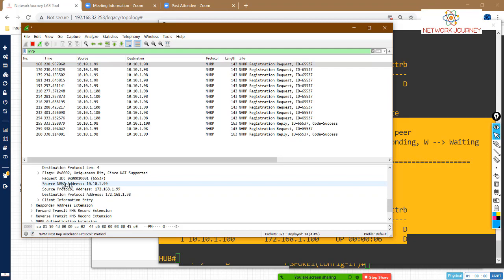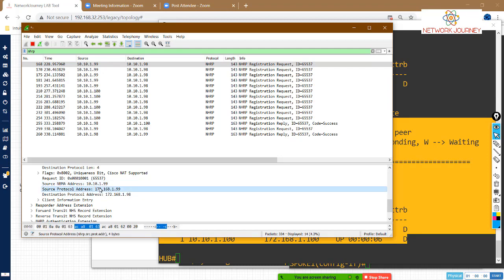So you can see here it's mapping all its required information. 99 is its physical IP and 1.99 is its tunnel IP, so basically these are the two IPs which Spoke 1 is telling to the hub.